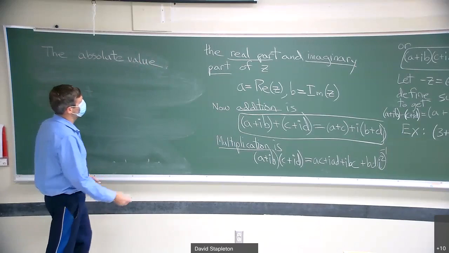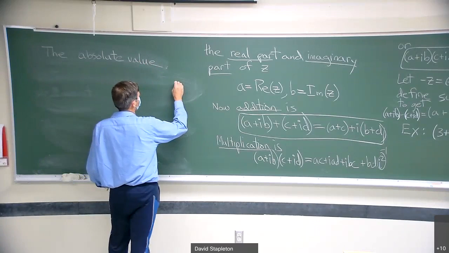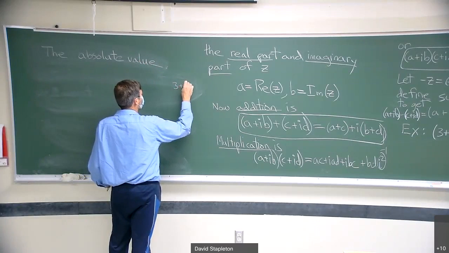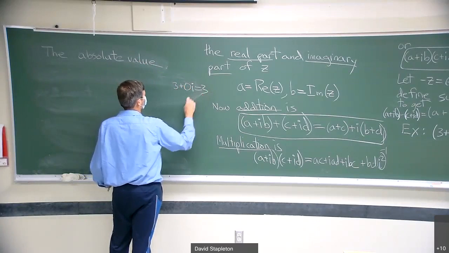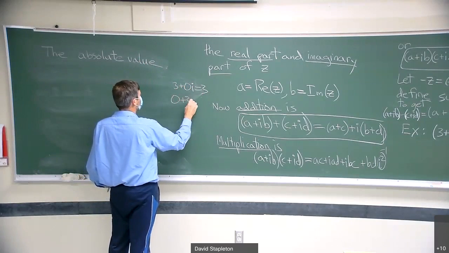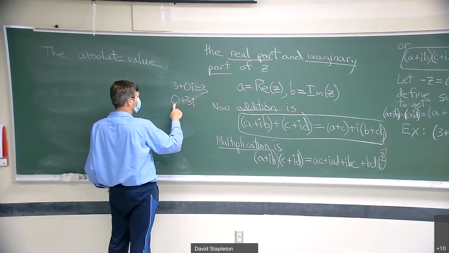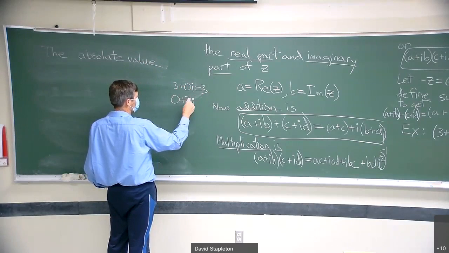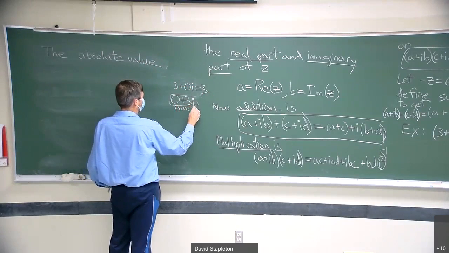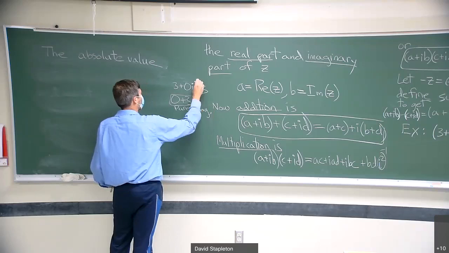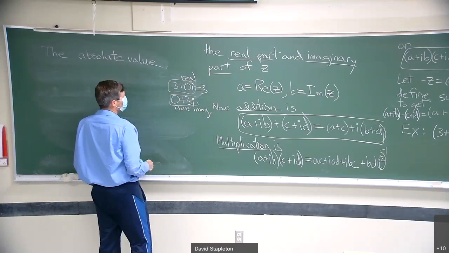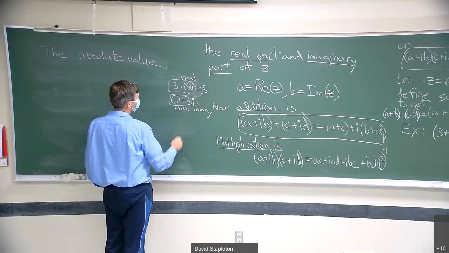By the way, if you have a number that's, maybe I should just say this in passing, like 3 plus 0i, you just say that's 3, that's a real number, it's a subset of the complex numbers. If you have a number that's like 0 plus 3i, if there's no real part, we call it a pure imaginary number. So these with 0 real part are called pure imaginary. And these with 0 imaginary part are called real numbers, just your usual decimal numbers, because this just falls out.